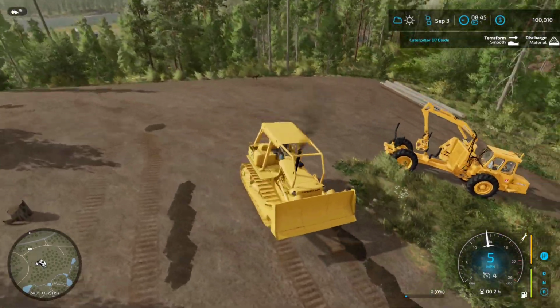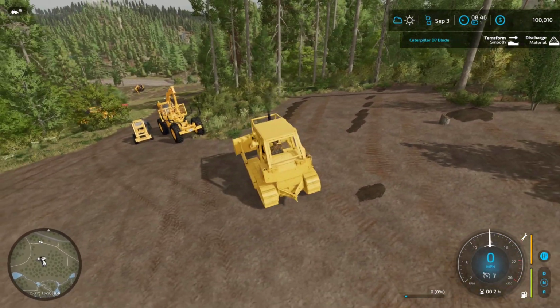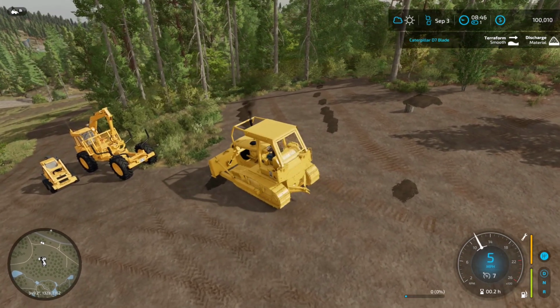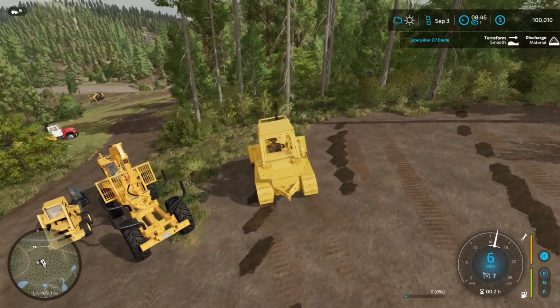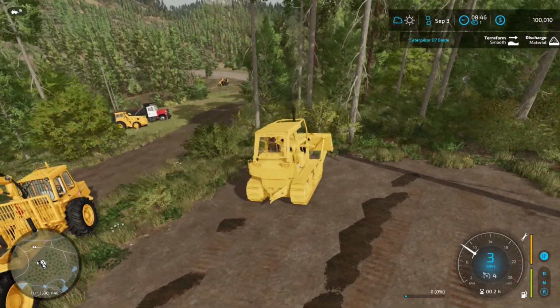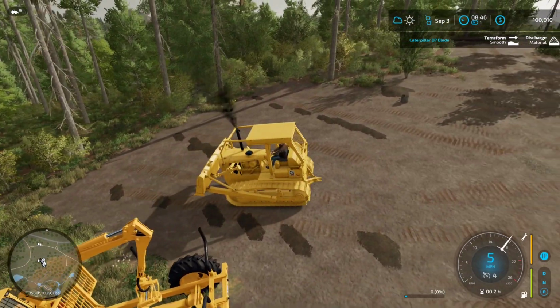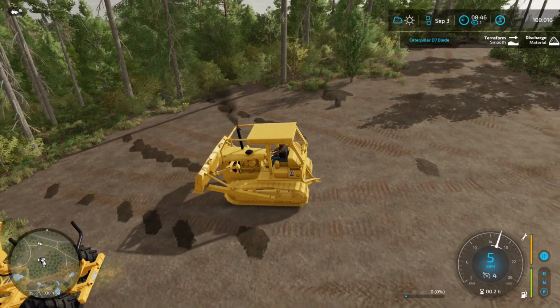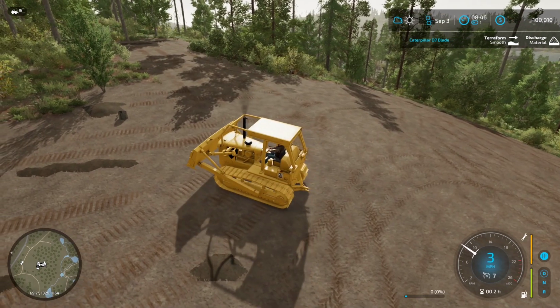That old Volvo's starting to show its age. Had a struggle even getting up the hill. It's been having a struggle hauling trees even on a flat surface a little bit. So it's old, it's had its day. Really think it's time for me to start upgrading. So I'm going to look around, see what I can find for some newer used equipment.